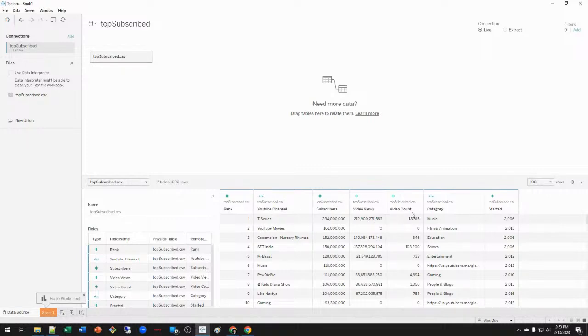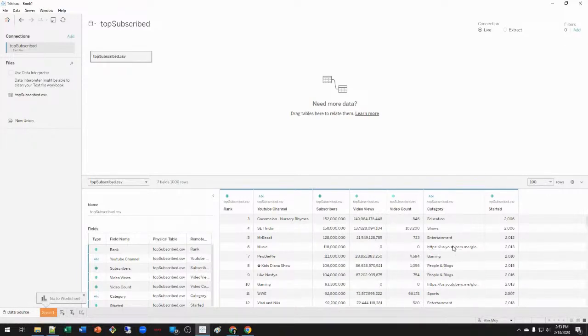The other thing that I'm noticing as I'm looking over here is there are some channels, like YouTube Movies, that have 0 videos, and they've got a lot of subscribers, 0 videos, 0 video views. So, you know, if you've used YouTube, you notice that there are some categories or channels that are really just system generated, and you know that might be something that we need to remove from our data set to avoid being skewed.